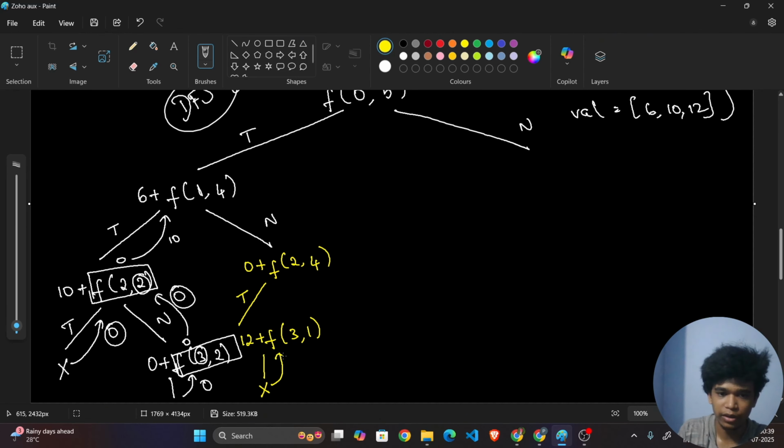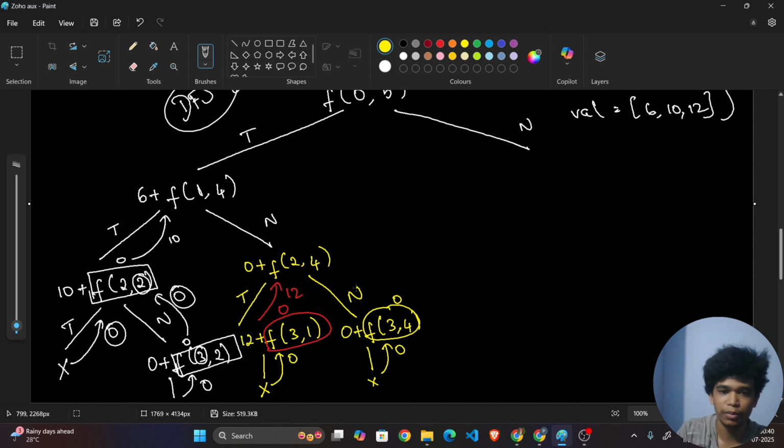So it will be returning what? 0 here. Okay, and then this entire function will be returning 0. Okay, so 12 plus 0 will be 12. So it will be returning here. Now only this will be going for the not take. If it is going for a not take, it will be 0 plus f of, here comes what? Here comes 3 comma 4, and then it also goes here, and it will be returning 0, and this entire function will be replaced as 0. 0 plus 0 is 0 again, and it will be returning 0.